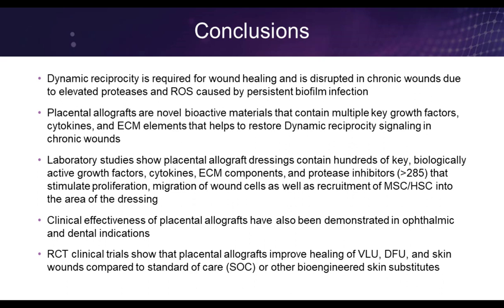So I hope this has been helpful in understanding what goes wrong when wounds don't heal, how placental allografts are able, based on their multiple components, to correct those imbalances and actually can be employed in a step down, step up treatment concept to really improve healing in many of the difficult patients.